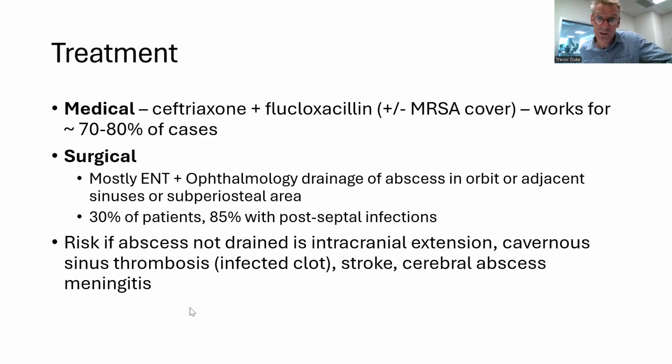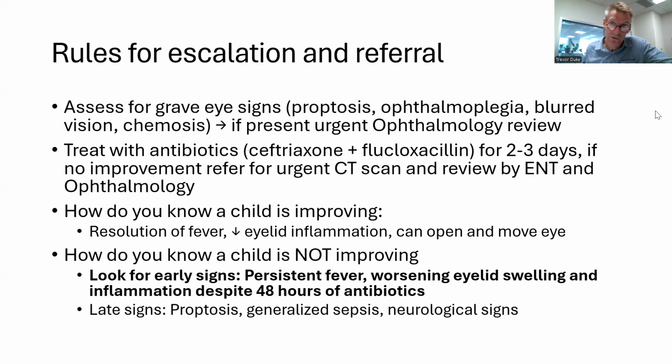And so we want to pick up these patients before they develop that complication, and have the ENT surgeons and the ophthalmologist look at them. So all these patients, I think we need to have some rules for escalation and referral. And they include, if a child's got any of the clinical signs that I mentioned there, in the ophthalmology field, they're referred to as grave eye signs, serious grave eye signs.